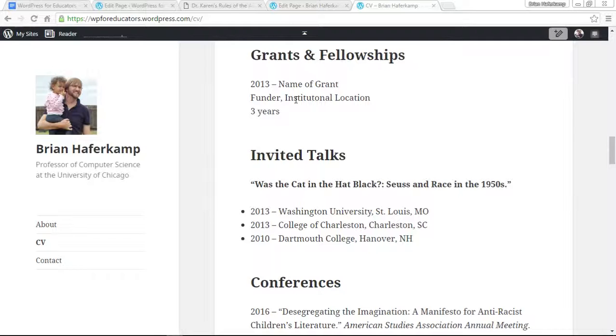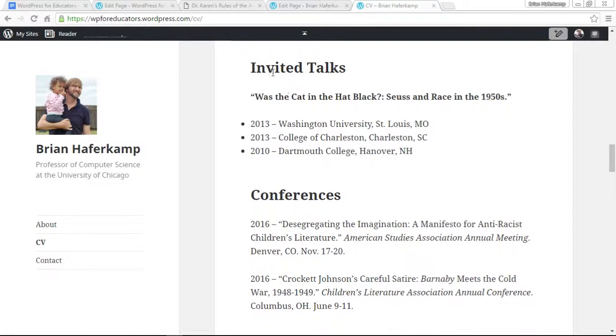Next, we have awards and honors, and then we have grants and fellowships, maybe anything that you've received. Any invited talks. I've actually pulled this from a real professor's CV online, so if that professor finds it, thank you for letting me use your stuff. You followed the guidelines almost to the T, which is awesome.